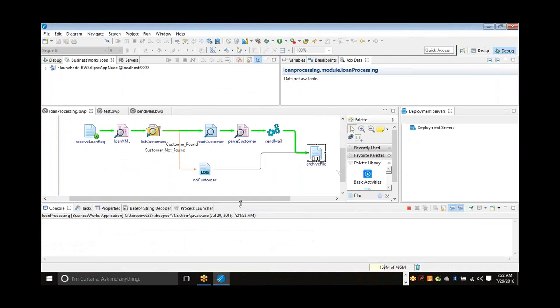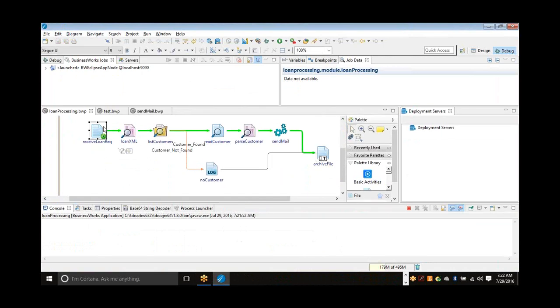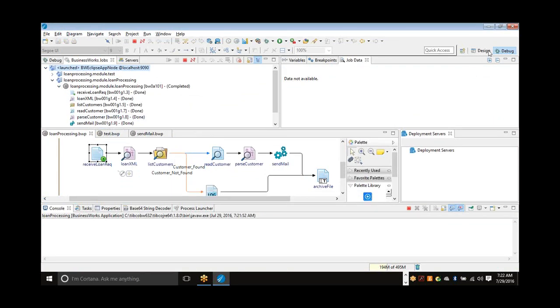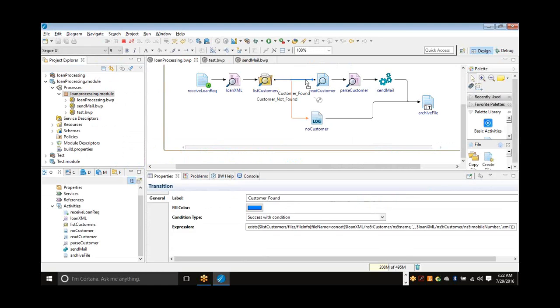Yeah, perfectly executed. Okay guys, so here I am receiving that particular XML, the loan request. So what was the thing that we did wrong here previously? While comparing the file name, I had given an extra star symbol that is not in the file. Because of that it is not able to find the file.